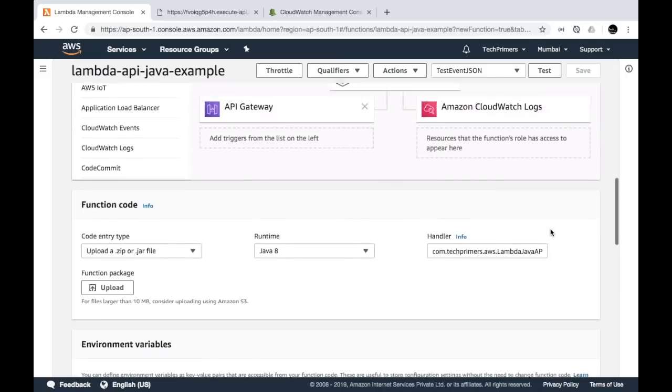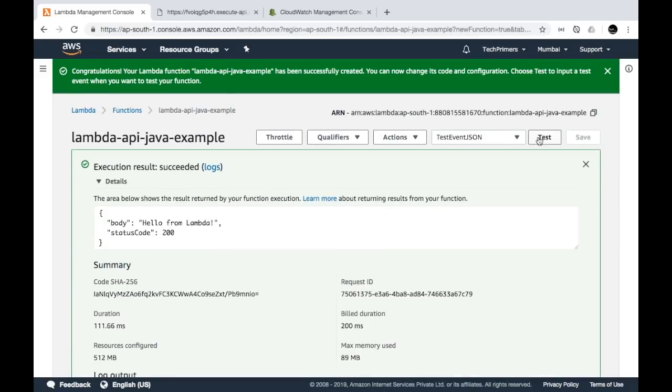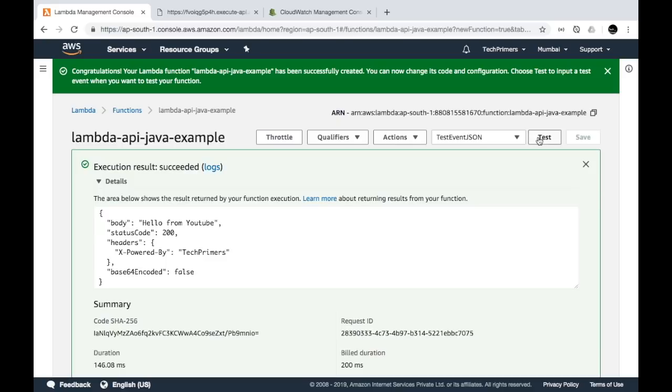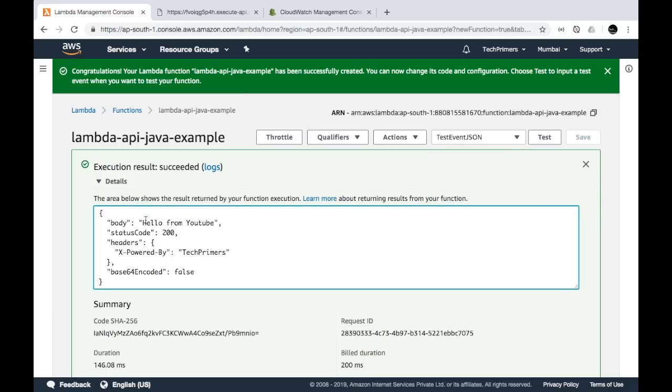There are different options for you to configure below. But meanwhile, let's test this particular Lambda. If you need to test it, you have an option to trigger this test here, or you can use the SAM CLI to test it. I'm not using the SAM CLI, I'm just using my console here directly because SAM CLI takes a while to set up. However, in order to make your API simple and test it quickly, you can use this particular test option here. So notice that hello from YouTube has come here as a body, and it is working.